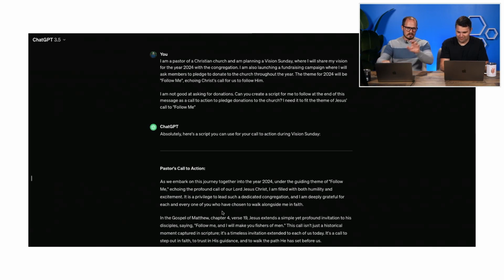You can copy that, paste it into another document, and just make whatever changes you need to make so that it fits your tone and your personality and the character of your church, and it feels a little more natural to deliver, so it doesn't feel like you're a robot reading a script. That's key to what using ChatGPT is for. Again, giving it everything you have and being very specific with your requests, but also you don't have to rely on it like that.